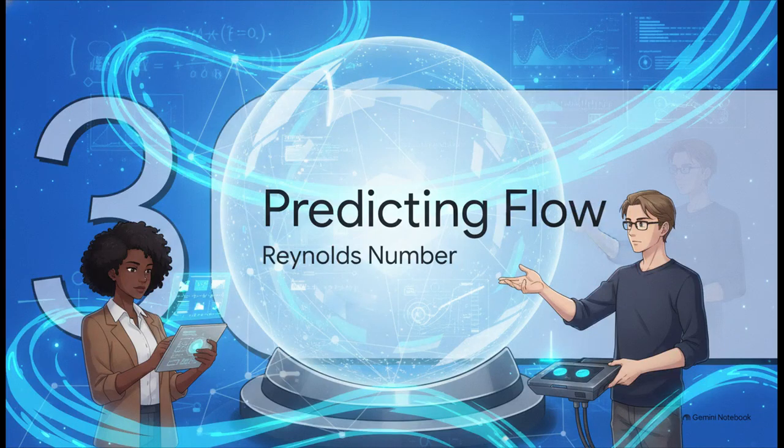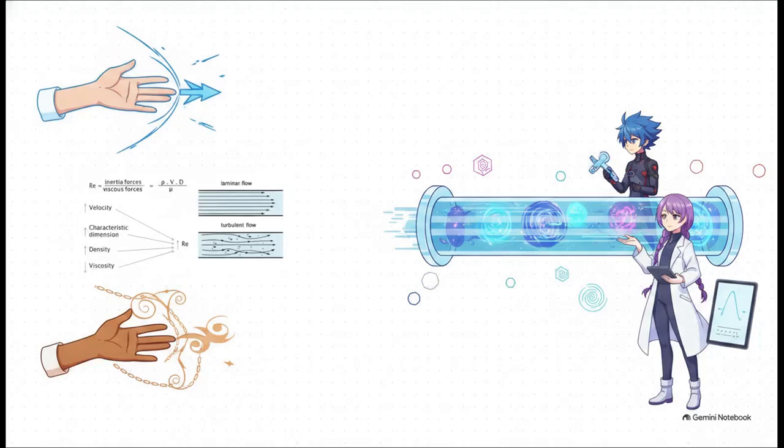Okay, let's jump into Section 3, Predicting Flow Using the Reynolds Number. So how do we use these properties to actually predict fluid behavior? We use a sort of mathematical crystal ball known as the Reynolds number. The Reynolds number is a dimensionless parameter that calculates the ratio between a fluid's inertial forces, which is its speed and mass pushing it forward, and its viscous forces, that internal friction trying to slow it all down. Density, velocity, and pipe diameter drive those inertial forces on the top of the equation, while viscosity sits on the bottom as the resistance.